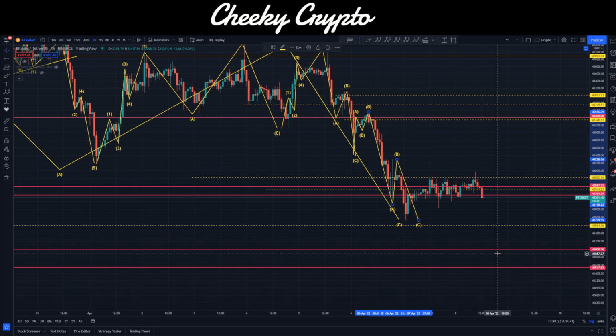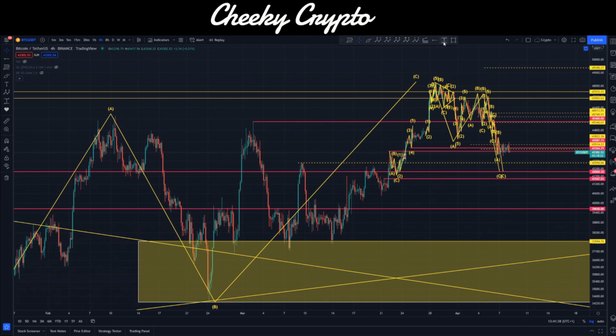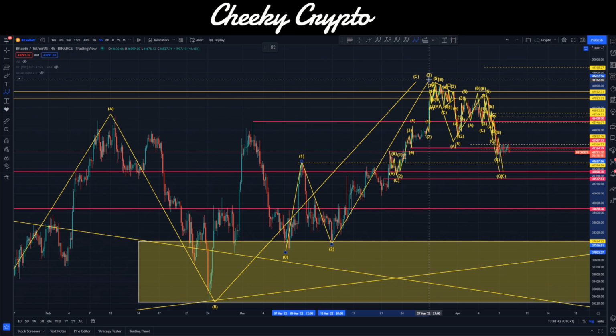Now if we jump up into our daily, as I bring this up, not the daily, sorry, the 4-hourly chart, what we've got here is a potential move. If I mark this up, we've got a wave 1, a wave 2, and all of that is a wave 3. This wave 4 is not allowed to cross this dotted line, as that would invalidate the structure of a 5th wave going higher.